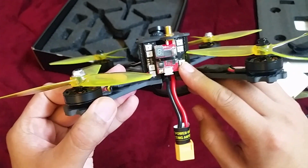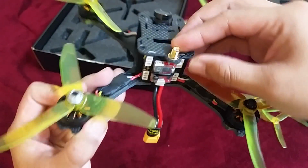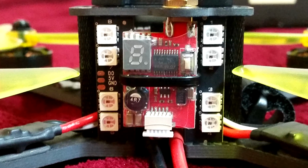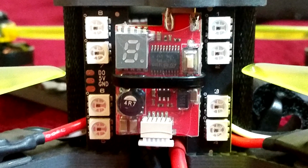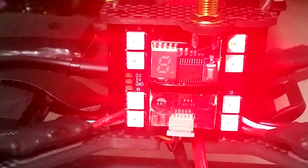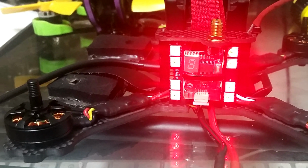On the back of the quad we have the LEDs and the video transmitter. The 600 milliwatt transmitter is a bit excessive for mini quads, especially because you won't be flying too far away. Rather, a 200 milliwatt would be the ideal choice. If you're flying with other people, a 600 milliwatt transmitter can cause interference with other racers. Although you may have a very good picture, video quality for others around you may suffer.